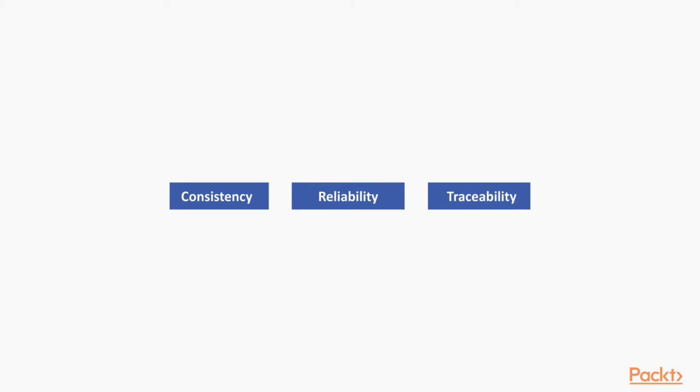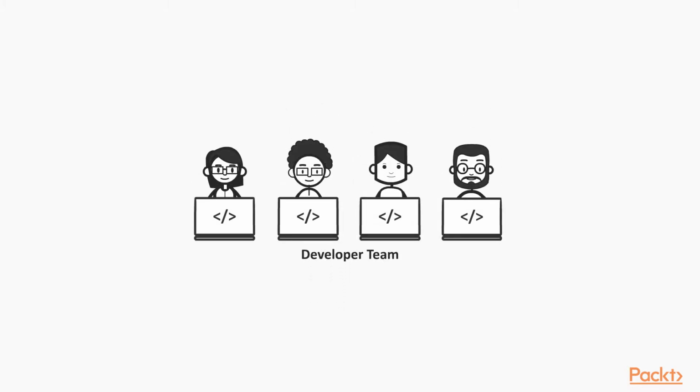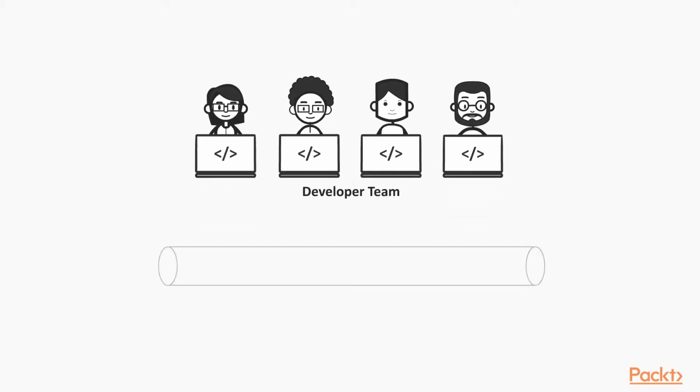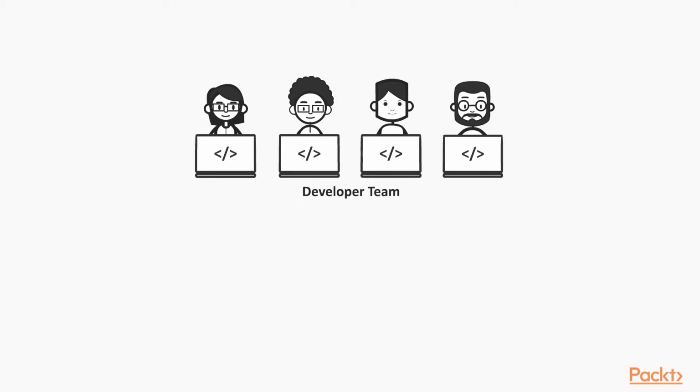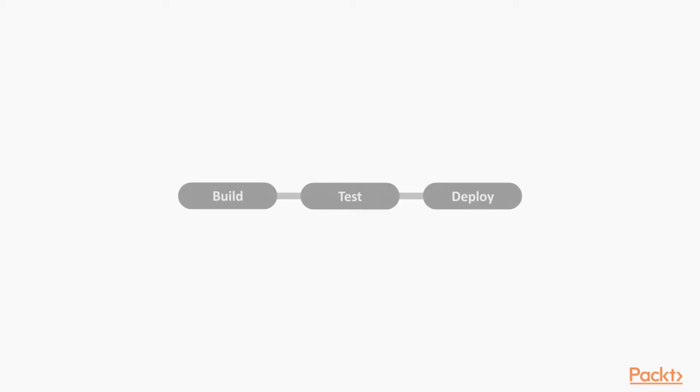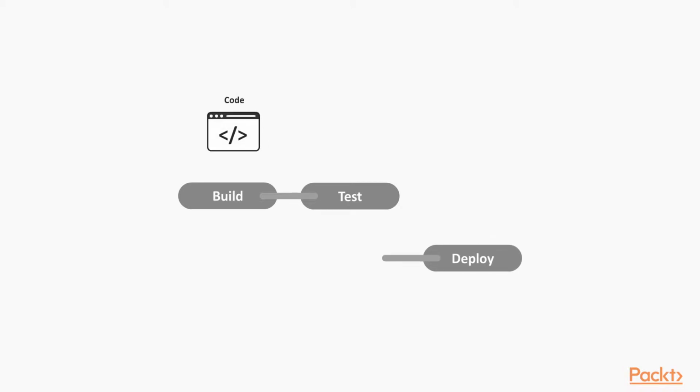Let's run through an illustrated representation of a pipeline to get a high-level overview, then we'll drill deeper. Imagine that a team of developers are working on an application. They are all working on separate features or tasks in an effort to contribute to the application. As each developer finishes a task, they commit their changes to source control. When doing so, it kicks off a chain of events that will build, test, and deploy the application.